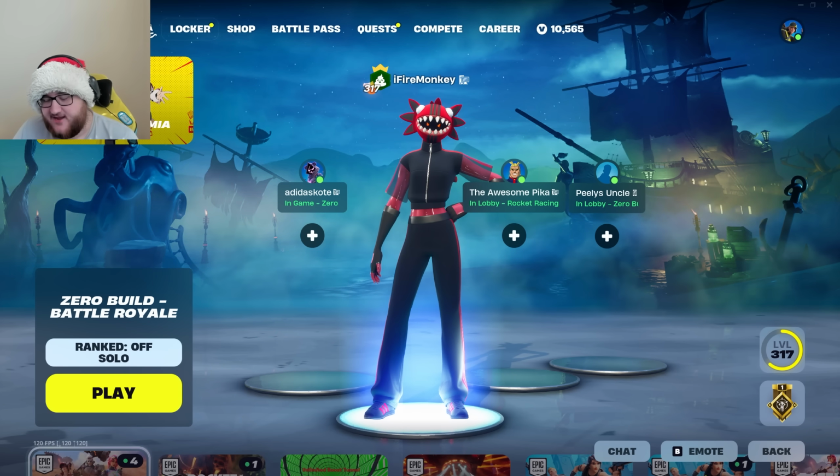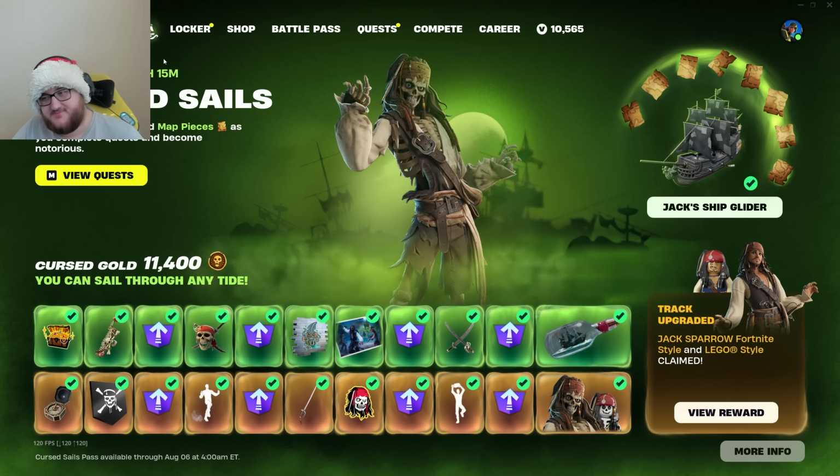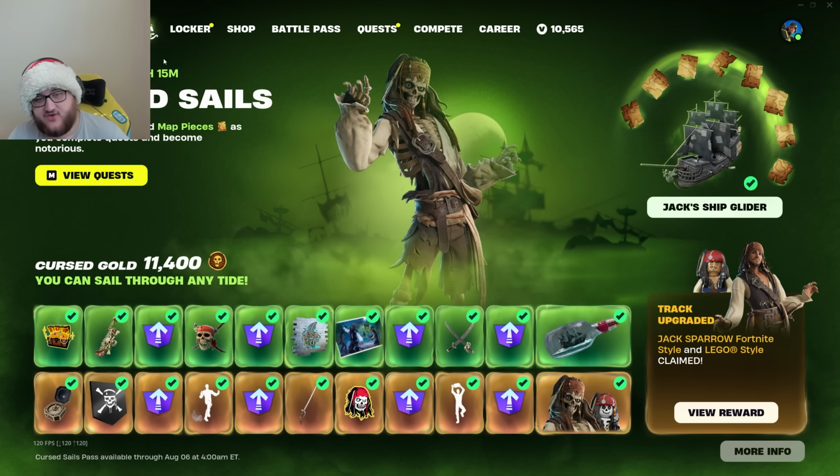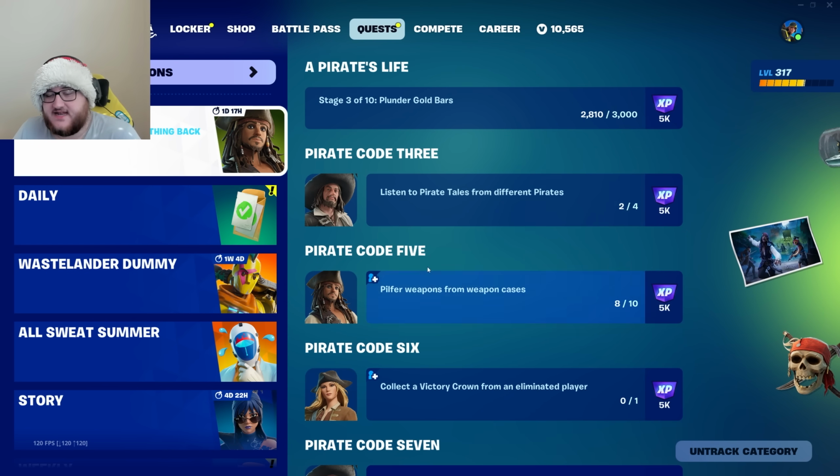It's FireMonkey here, and today I want to give you guys a little bit of an update regarding one of the free rewards from the current Curse Sales event pass that you may or may not actually have right now. As you guys know, we have a lot of quests currently available that you're able to do. We have all 8 of the pirate codes, right?